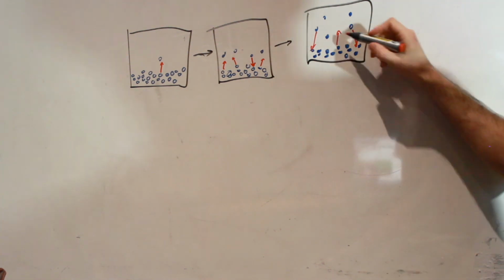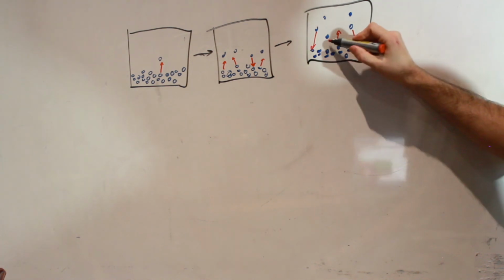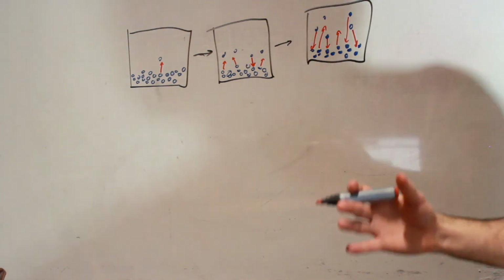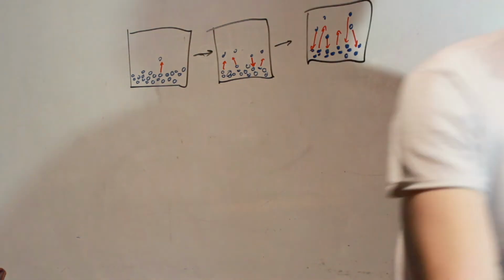However, that doesn't mean that nothing is happening. It just means that they're going in and coming out at the same rate as each other. So equilibrium is a word that we're going to be hearing a lot in this course, and it essentially just means a balance, where the rate has been balanced.